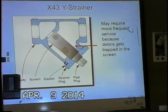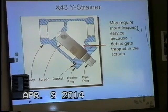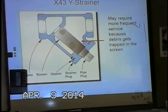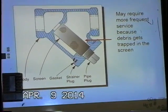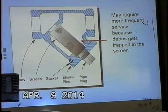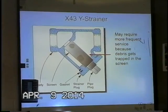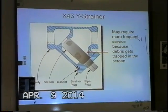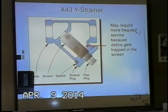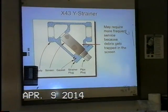Our first component here after the upstream ball valve is a Y strainer. This is a very typical Y strainer where you have high pressure, unstrained water coming in through the left side here. It has to come through the screen before it exits out the other side. A couple points, obviously, is the servicing of the screen. It should be checked at least a couple times a year, depending of course on the water quality and how much debris is anticipated. And the best way to do that, rather than put a ball valve on the end, is basically just to isolate the pilot controls with the ball valves, and then pull this plug out so you can check the screen and put an eyeball on it, make sure that it's free and clear.